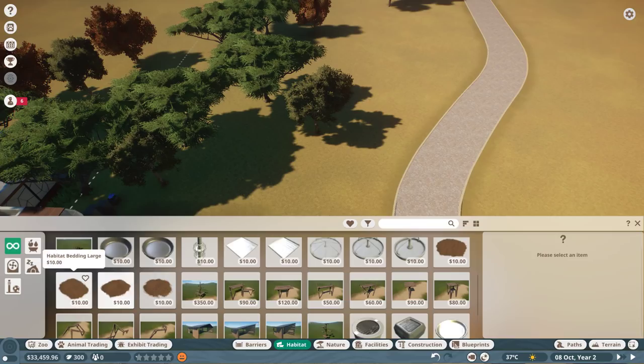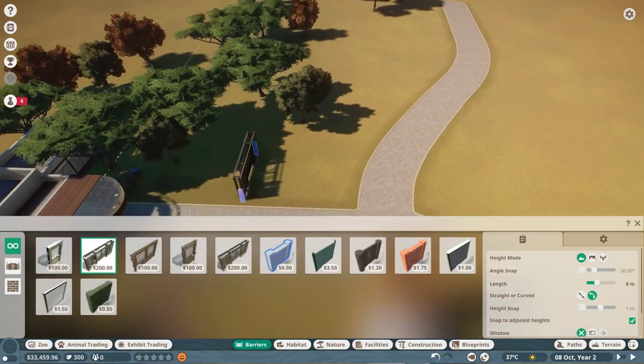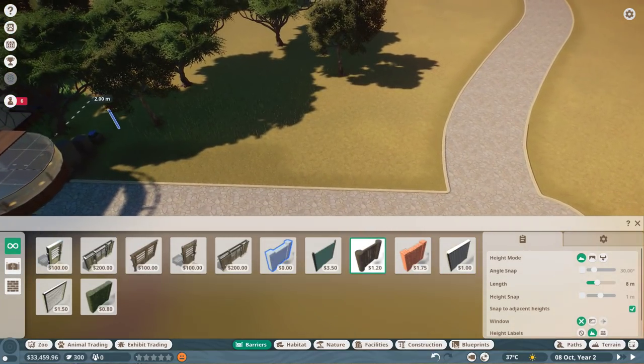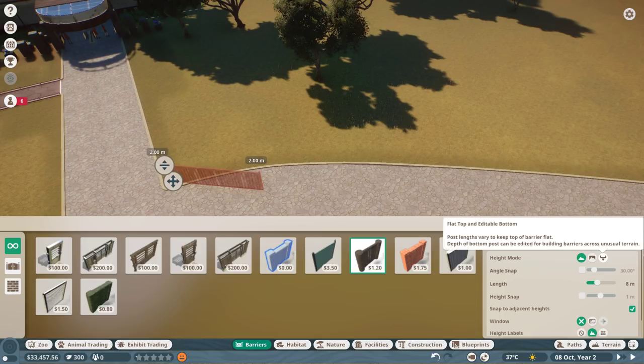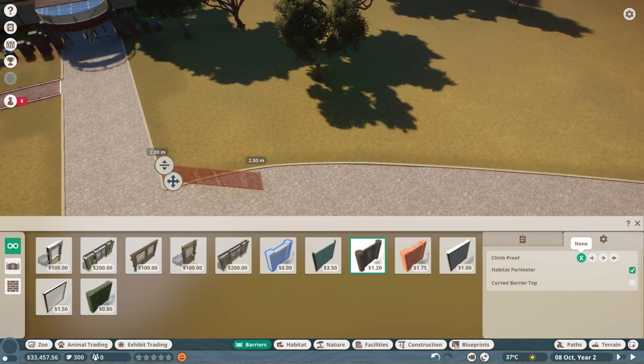What we're going to do first is habitats, heaters and coolers. We need barriers. Oh, a track airlock. That's interesting. We've got red brick, corrugated. Ooh, wood logs. That sounds good to me. I think we're going to follow this path with the wood logs here for a little bit. What do we want here? Flat top. Post lengths remain consistent above the ground level. Glass, hollow terrain. Climb proof. Perfect.